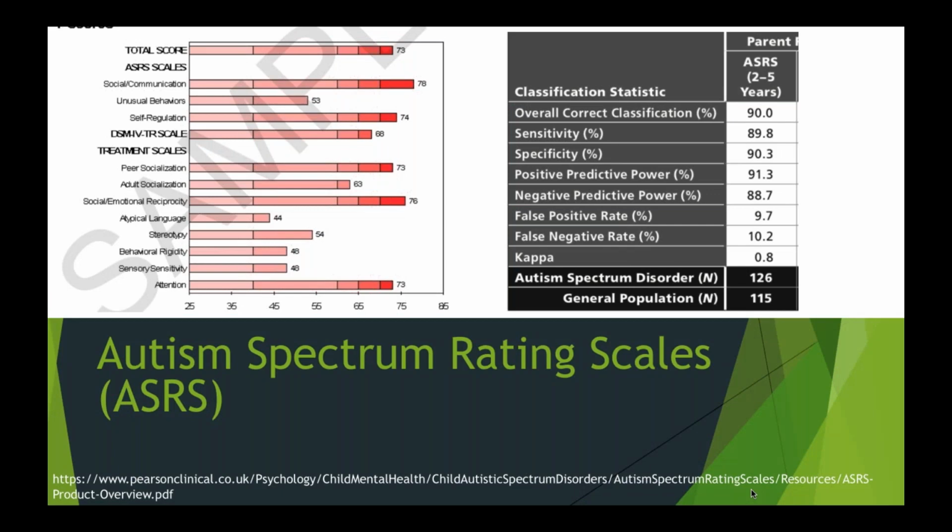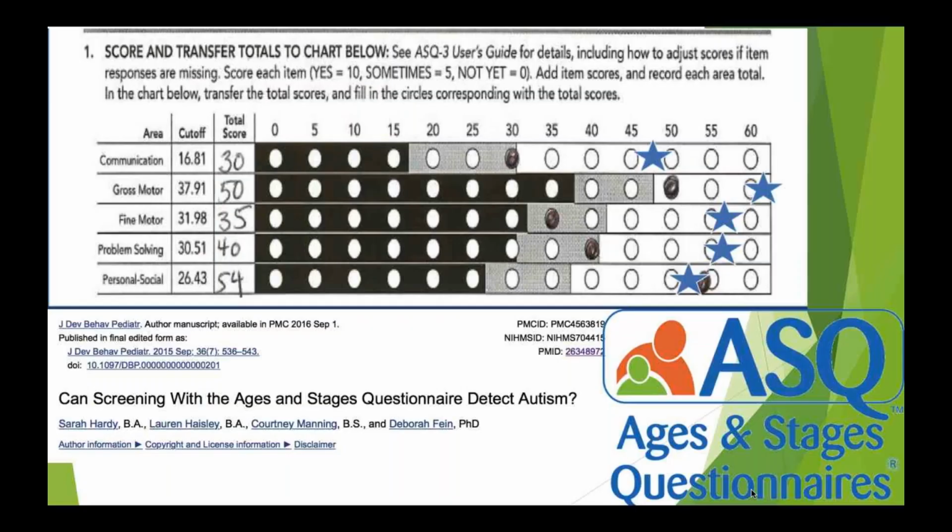We used a little bit of grant money to buy the autism spectrum rating scales, and you can send a parent a link in their email and they can complete it at home, and then it automatically scores it and sends you a report that has some T-scores on it. That's been a nice addition to add to a clinical interview and the STAT. I find though that if parents are already biased towards autism, they're pretty transparent questions, and it kind of comes out the way that parents think it's going to come out, it seems like.